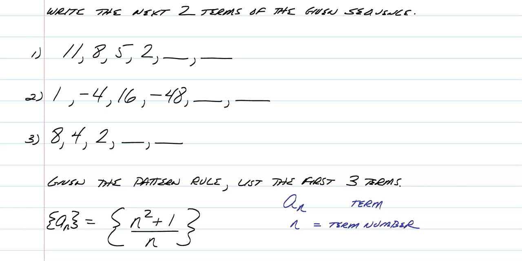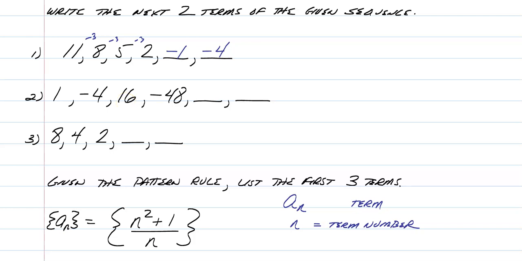So in this example, you have to first decide, are you adding, subtracting, multiplying, dividing? To get from 11 to 8, you would subtract 3. So the first thing you would do is check by subtracting 3 to get to the next one, and it works. So you're subtracting 3, subtracting 3, subtracting 3 again. If you just continued subtracting 3, you would be at a -1 and a -4. Okay, to get from 1 to a -4, that's subtracting 5. So if you subtracted 5 more, you'd be at a -9, not a 16. So this is not going to be arithmetic.